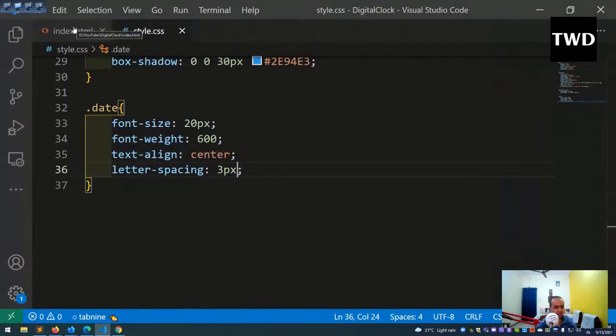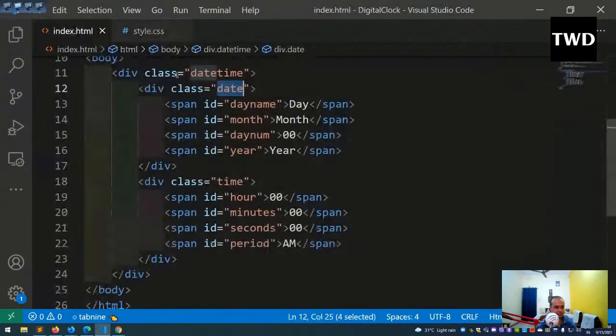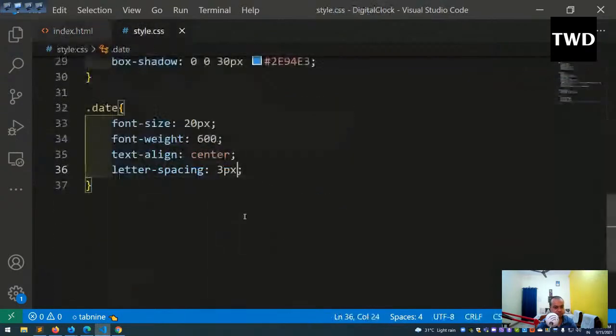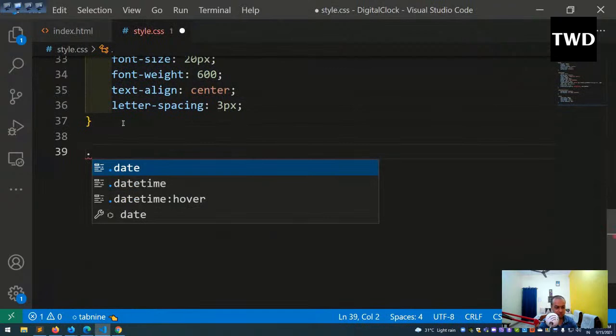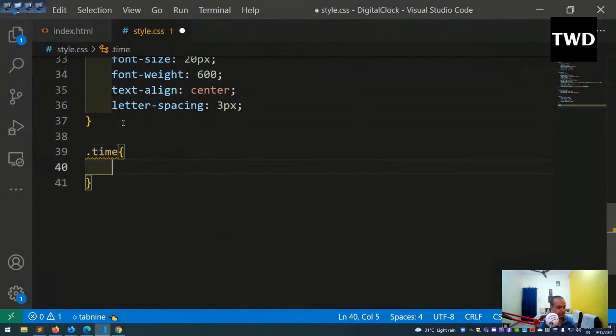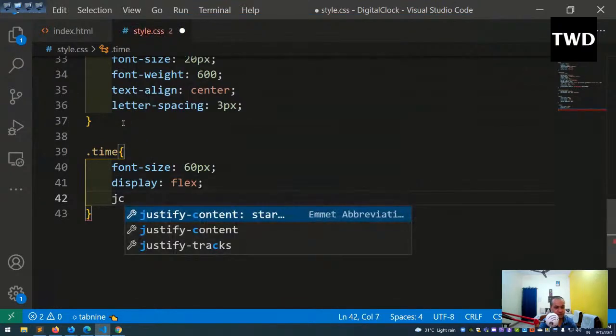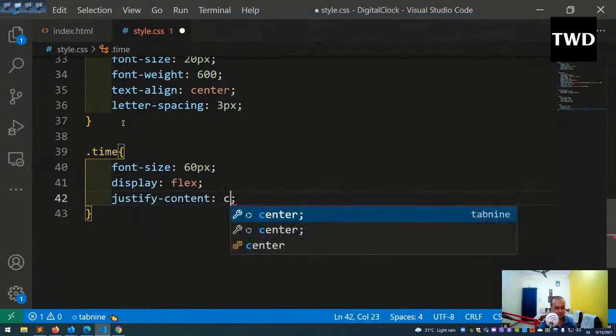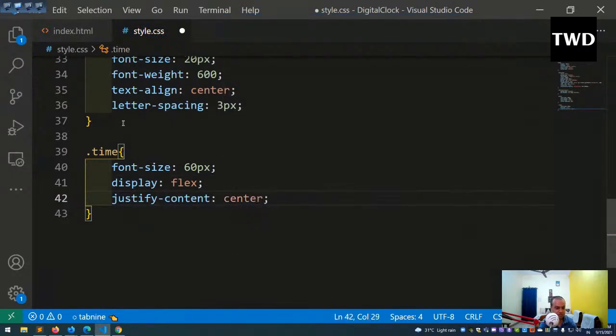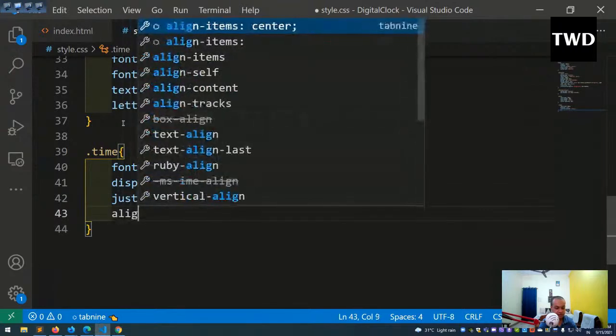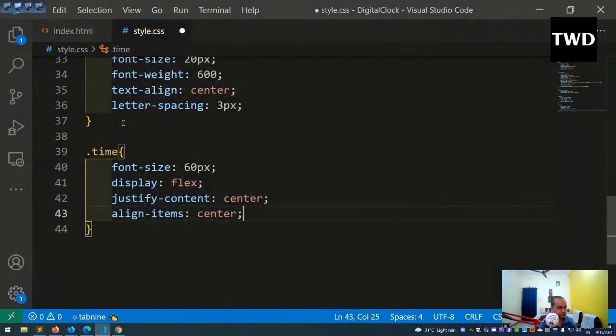Then we are going to do for the time, dot time, and font size is 60px, display is flex, and justify content is center, and align items is center.